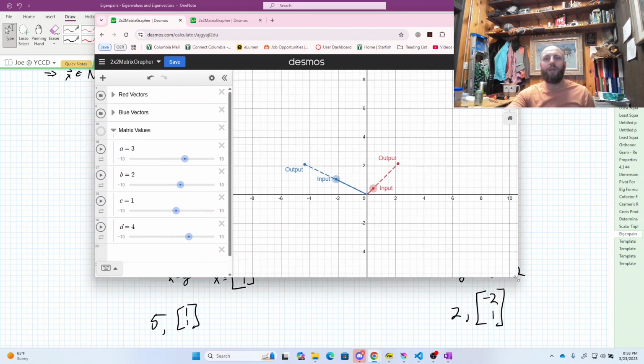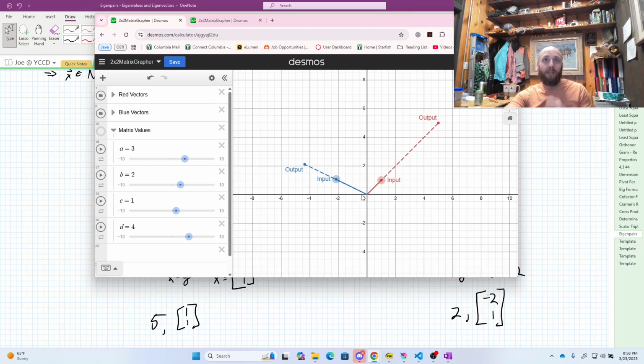And I'm going to say, all right, do those make sense in my context here? Oh, yeah. Sure enough, the red vector goes through 2, 2. So if I scaled this up to 1, 1, great. There's my output vector. That got multiplied by a factor of 5, right? It's up here at 5, 5.